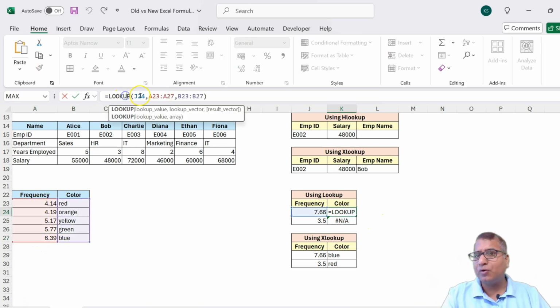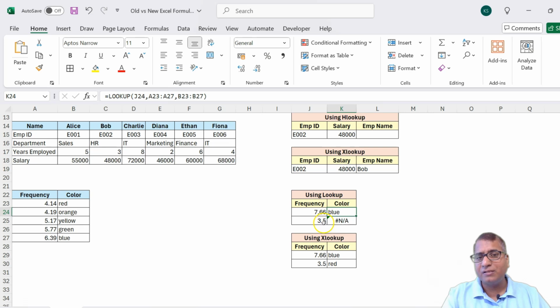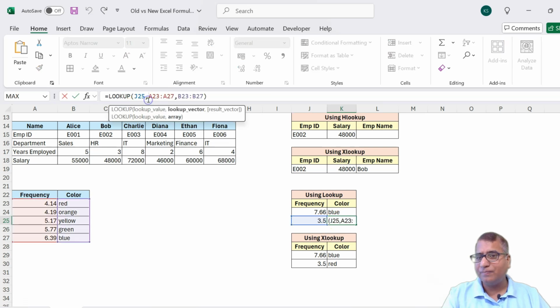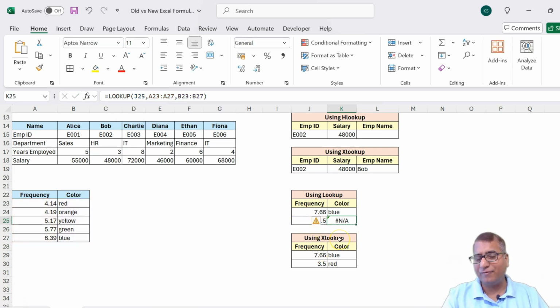So the lookup is working fine, no problem here. I'm able to search this into this particular array followed by this as a return, right? But if it is 3.5, then what? There is nothing less than 3.5, so it will give you error, correct? Because it looks for only the smaller values, but there is no smaller than 3.5.